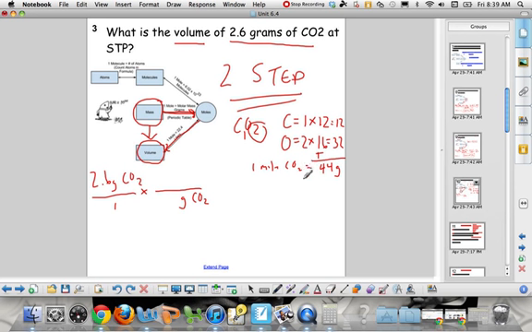Let's plug this into this problem. I have 44 next to the grams, so that's what's got to go next to the grams in my conversion here. 44 grams, and that's equal to, we said, 1 mole of CO2. I got grams on the top, grams on the bottom, they cancel off. I have now just done this step right here. I've gone from mass to moles. I've now got to take another step, an additional step to go from moles to volume.